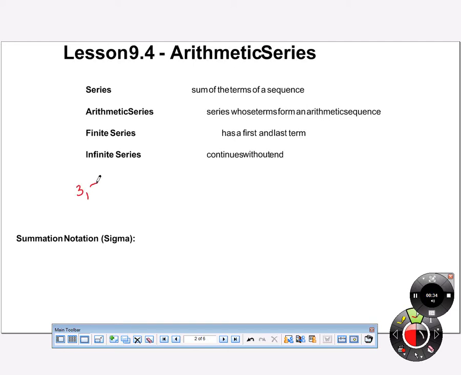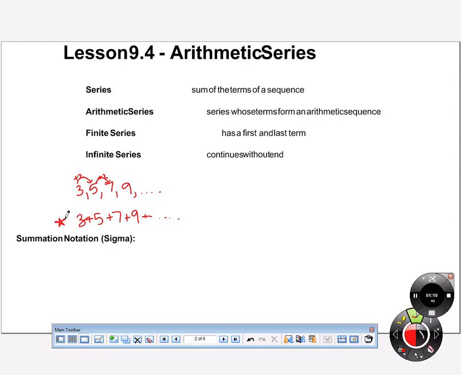So let's say this was our sequence. It's an ordered list of numbers because it's a sequence. We would notice this sequence was arithmetic, little review, because there's a common difference of +2 between each of the terms. So as a series, all that would change is that it wouldn't just be a list of terms, it would be the sum of these terms. If I wrote the list this way, this is an infinite series that continues without end.